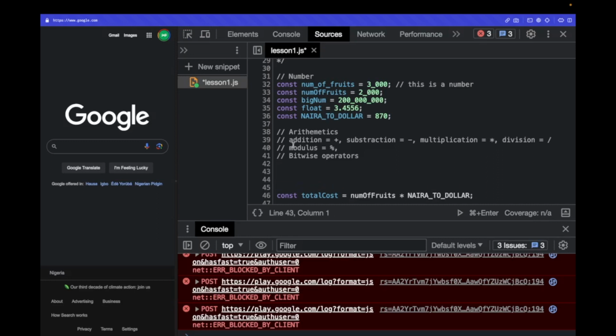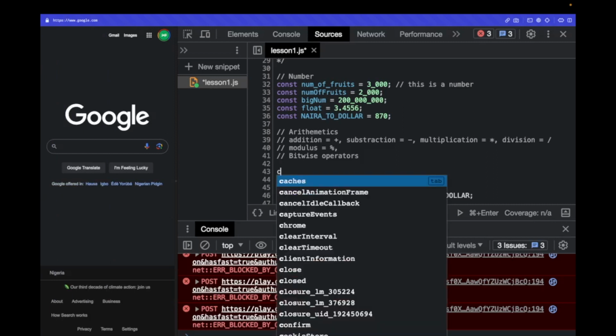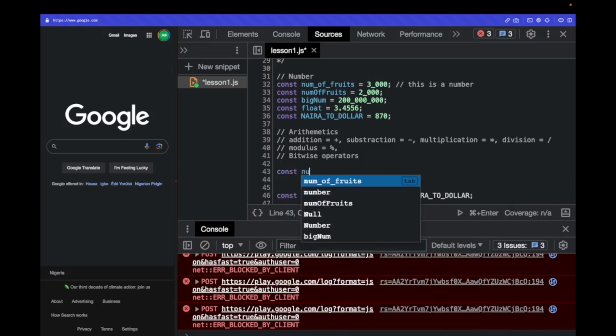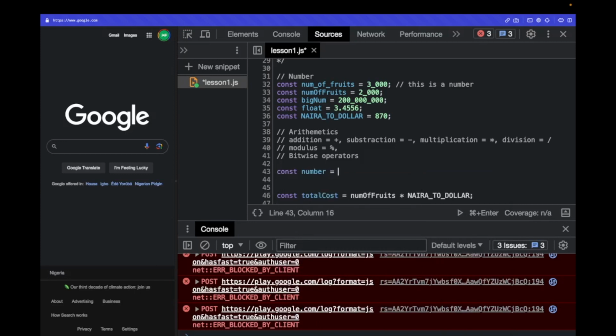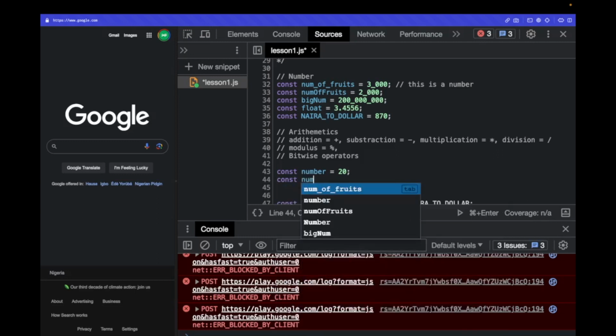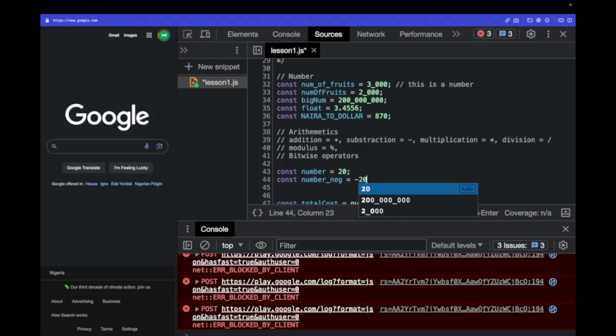So let's just play around with numbers. For example, I'm creating a number. Let's say it's 20. So this is a whole number, right? A positive number. I can also create a negative number, and I'll say minus 20. So this is a negative number.